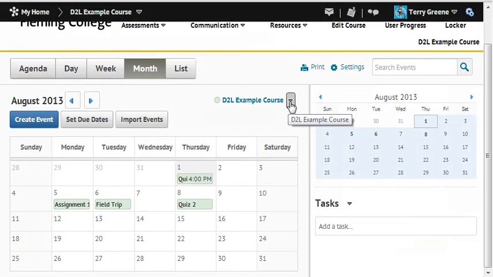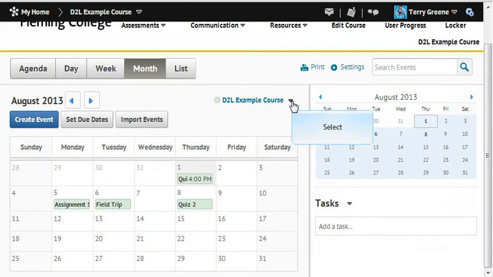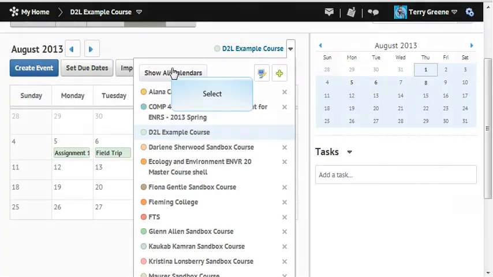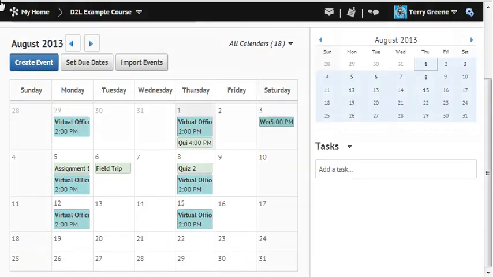It's a list of my courses. I can look at just this course, and I see there's a few things coming up. Go back. I can also choose to look at all of my courses at once. You mean all of your courses as the teacher you're looking at right now? This is your view, but the students have the same functionality. The students would be able to choose all courses, and then maybe they'll see, on the 8th I have like 3 things due, so I have to be ready for that.